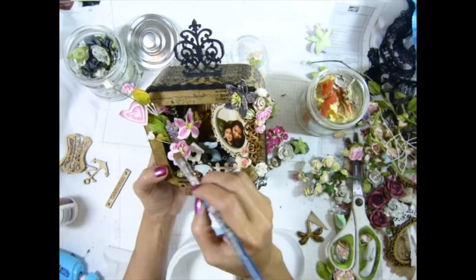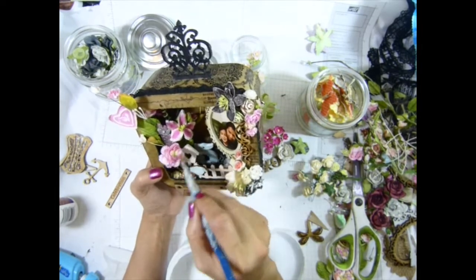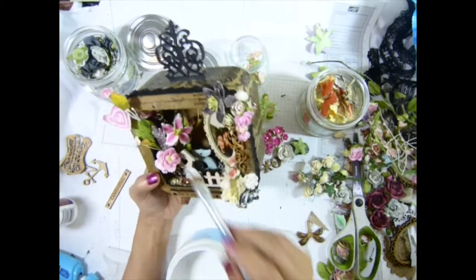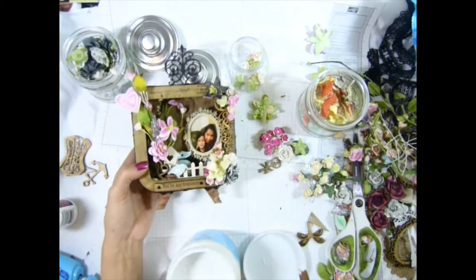So I'm gonna do this off camera, and I think that's gonna be it. I don't think I'm gonna add anything else. Just add the gesso on the flower. Okay, guys. That's it, guys.